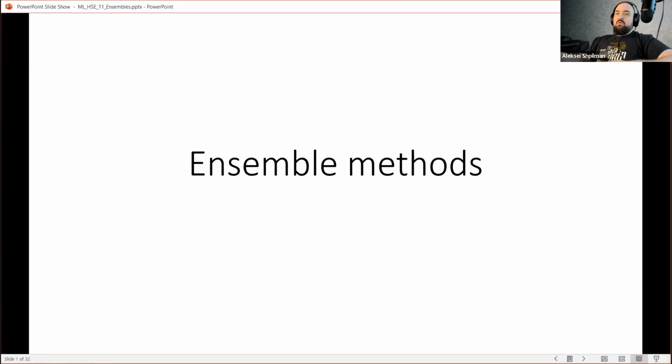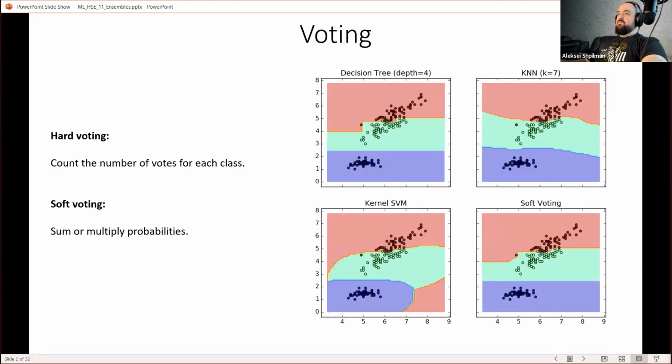So today we're going to talk about ensemble methods, and mainly we are going to be focused on ensembling trees, of course, because the state of the art currently in classical machine learning, working with table data, is decision trees. So what do I mean when I say ensemble? I mean we combine several methods together, several classifiers or several regressors. And the easiest way to do that will be through voting, right?